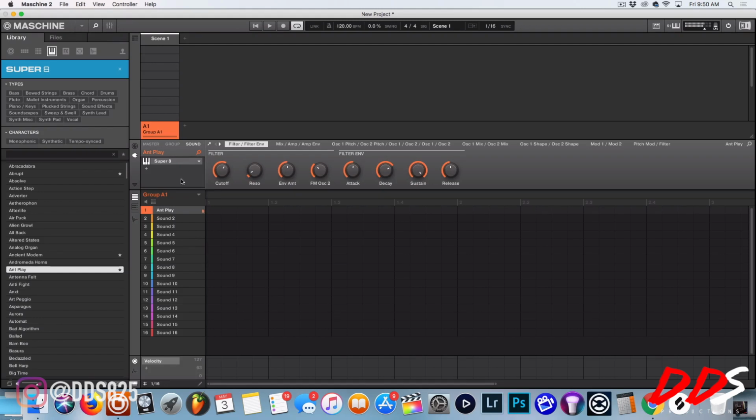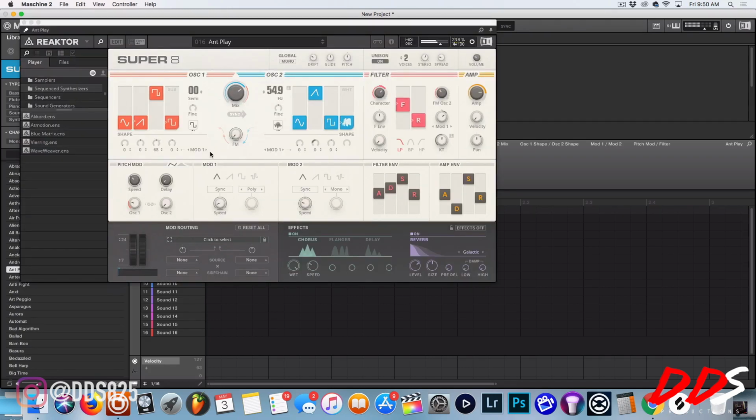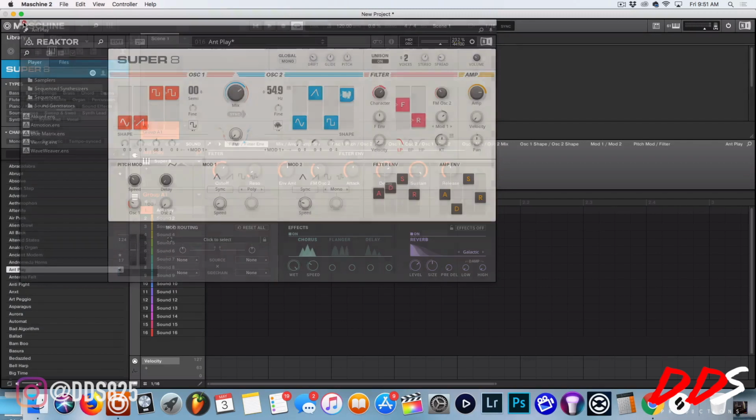Load this up real quick. I can hear that being something in a score. I don't necessarily hear me using that in the beat, or maybe it's just the way that I tweaked it that I don't hear it in the beat, but I could definitely hear something like that in the score. So that's another way this could be used.